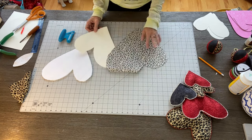So I'm going to start by putting in, actually, let me move my glue gun. I'm going to start by just putting in some of the fabric first. And I'm not sure how this is going to turn out. I'm hoping it's turning out the way I'm imagining it, but I don't know. And I'm going to take one of my floral stem wires. I'm just going to put that in there. Actually, I put it in the wrong way.